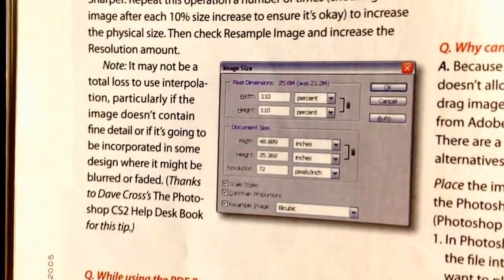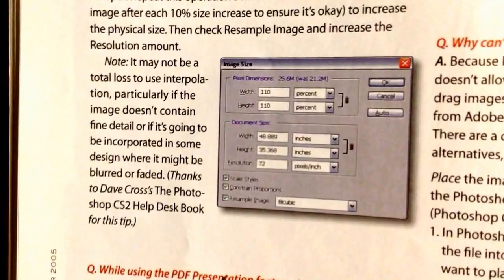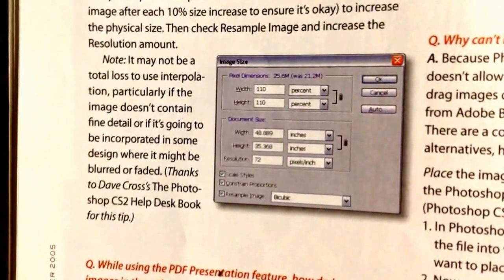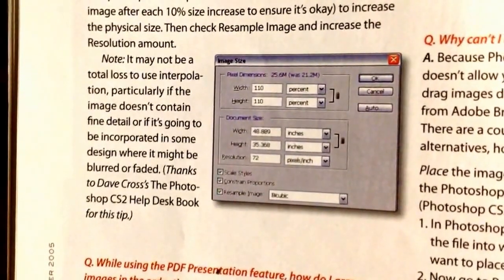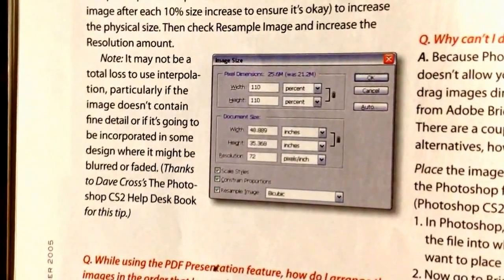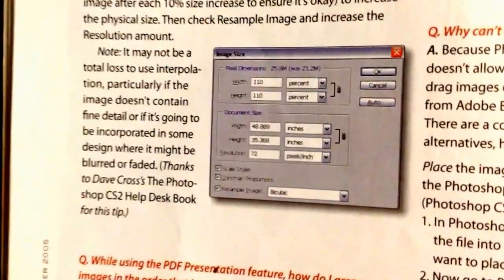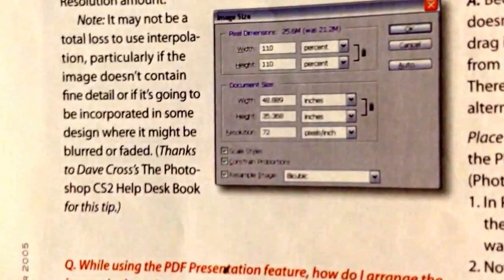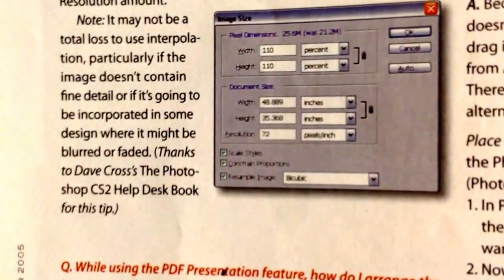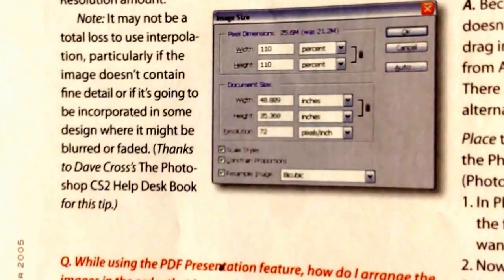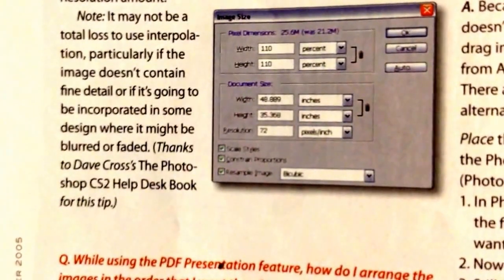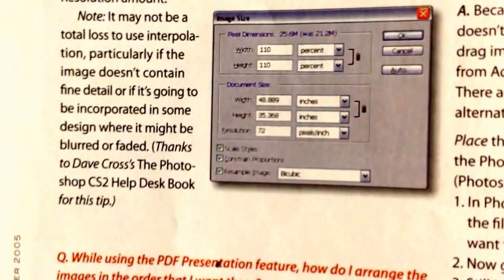See how it's set up there to constrain proportions, so any adjustment you make in either box, width or height, it will adjust everything. So that was just something that I showed you, and when I was learning about changing image size, it made sense to me because a lot of the images that I wanted to work with were online, so I would save them and I'd wonder why they wouldn't work well.